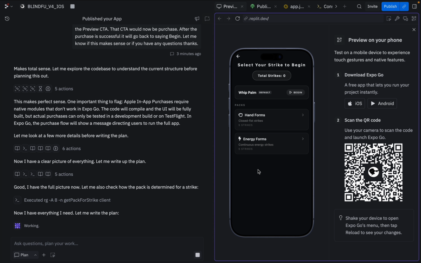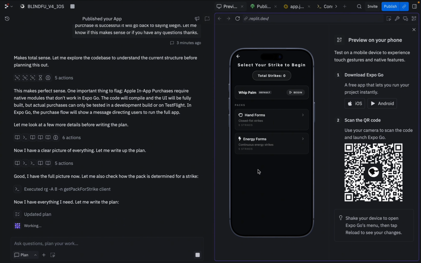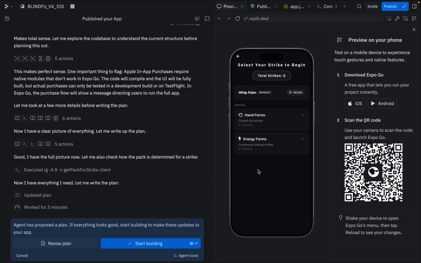So while Replit does its thinking thing, there is one thing I did want to note. For in-app purchases, or things that require using the iPhone's native infrastructure, you can't really test that in Expo Go. So if you do IAP and then you try to test it in Expo Go and it's not working, trust me, you're not crazy. You gotta just build and trust the agent at that point, and then send it to TestFlight. In TestFlight, you can see if your notifications are working, your in-app purchases.